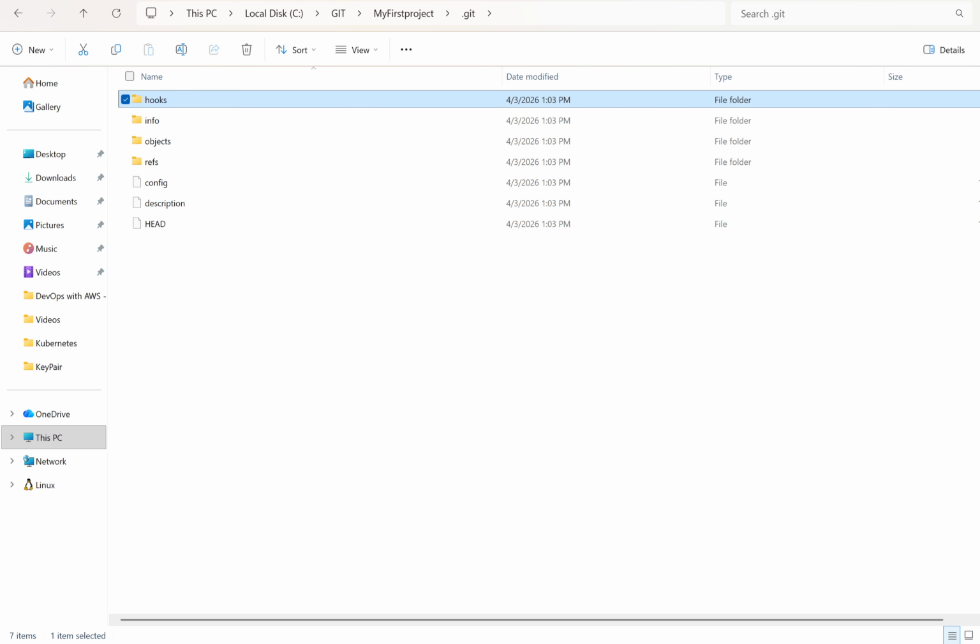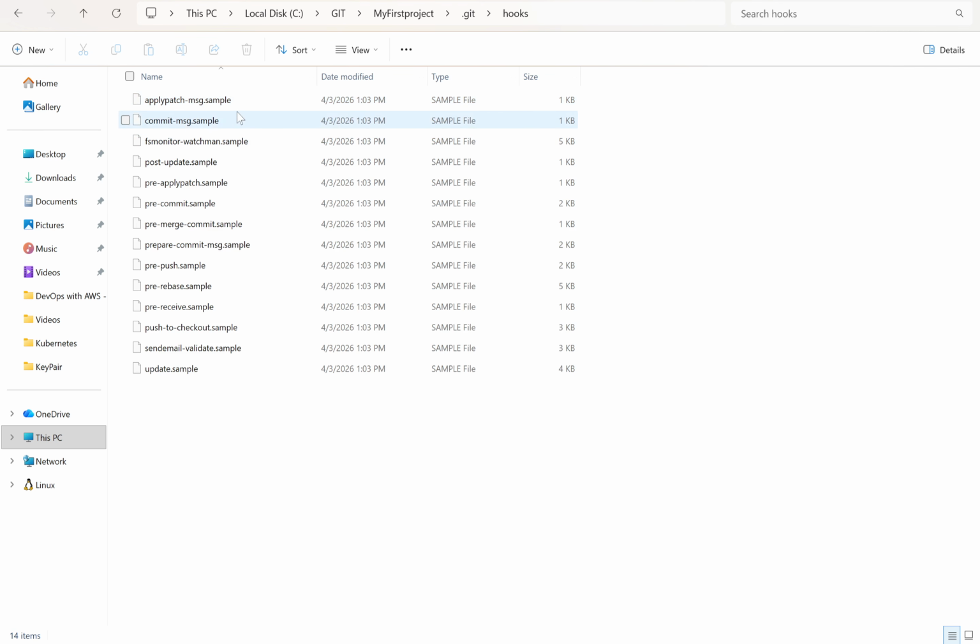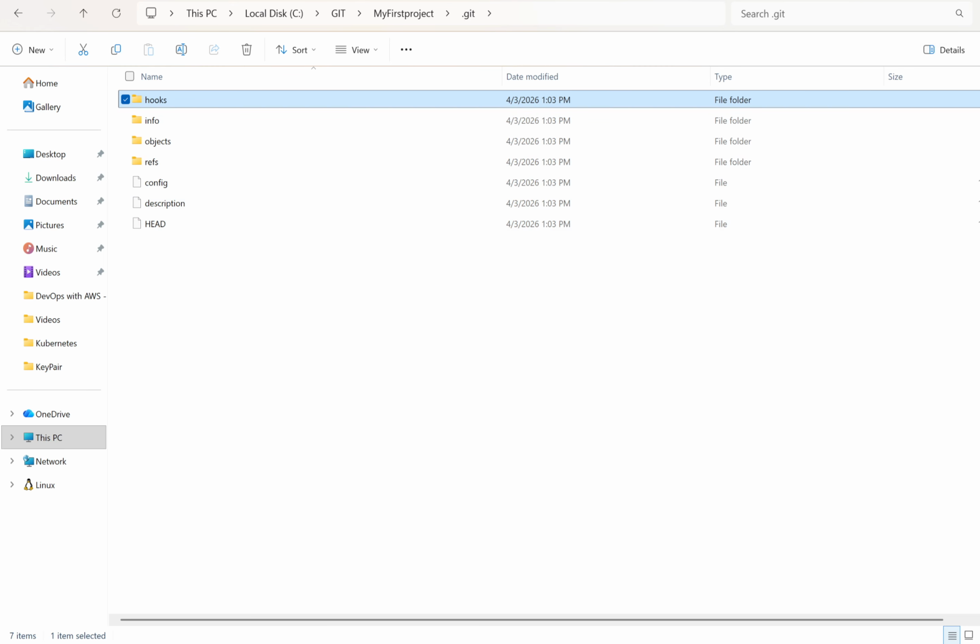And then we have hooks, Git hooks, right? They contain scripts triggered by some Git events like pre-commit, post-commit, pre-push. It will run some tests before commit, prevent bad commits, automate some checks, and so on. Here all the files end with .sample. Here, for the commit message, whenever you are doing a commit, it requires a message. Without a message, you can't commit. So it will do a pre-check before commit and tell you that a comment message is required, and you have to add some comment before committing to the repository.